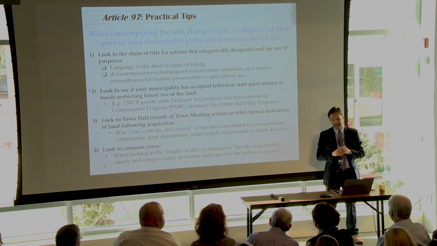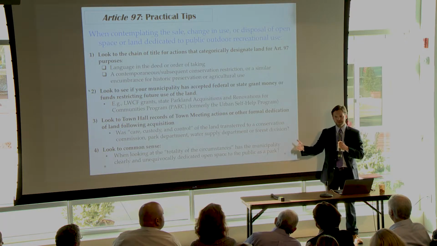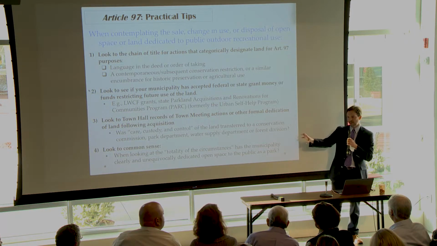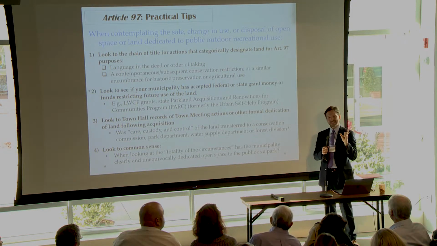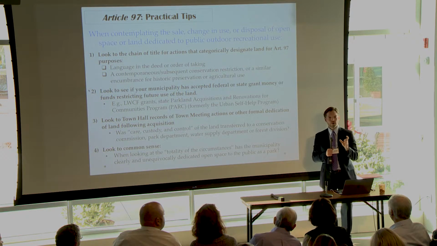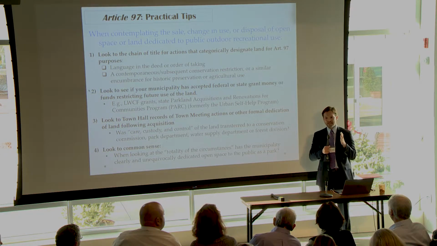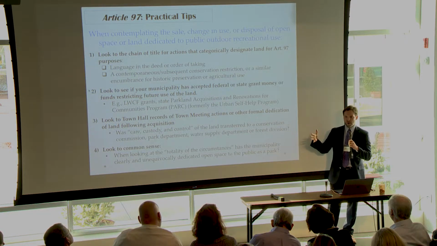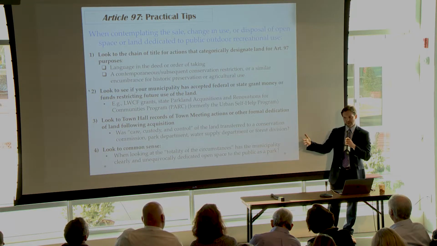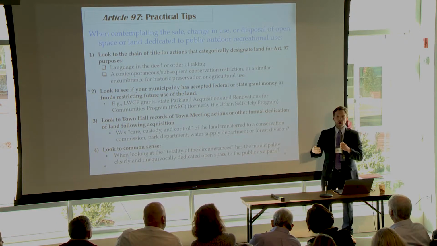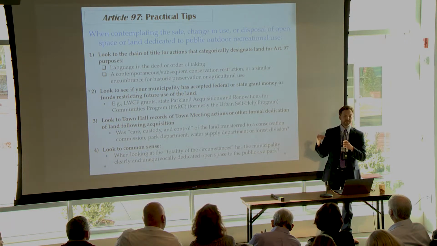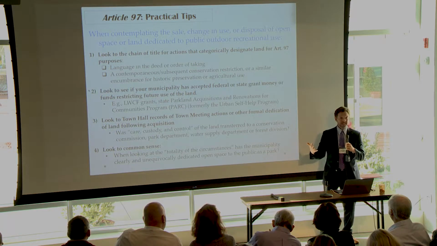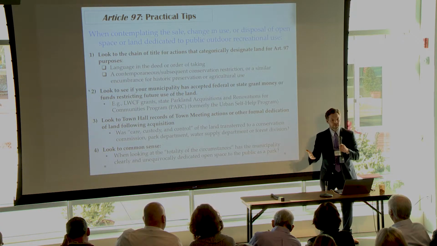And actually, another case I was involved in a few years ago, which wasn't really purely an Article 97 case, but it went to the Supreme Judicial Court. It was the Board of Assessors of the town of Hawley versus the New England Forestry Foundation. One of the major issues there was whether land owned and held by NEF, New England Forestry Foundation, could qualify for certain tax benefits under the charitable tax exemption because they were essentially holding this land for public purposes, essentially for Article 97 purposes.